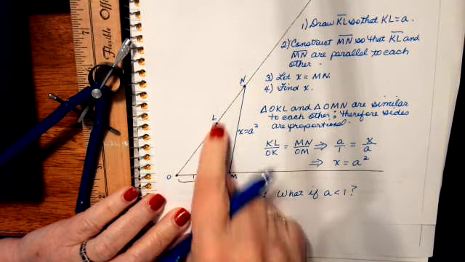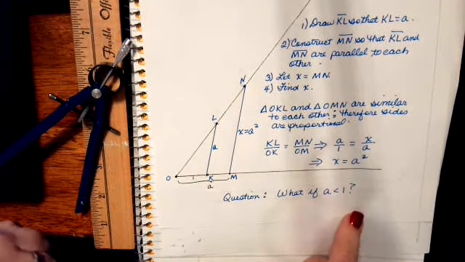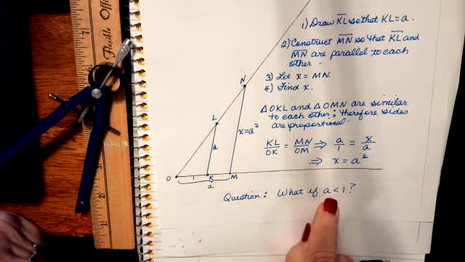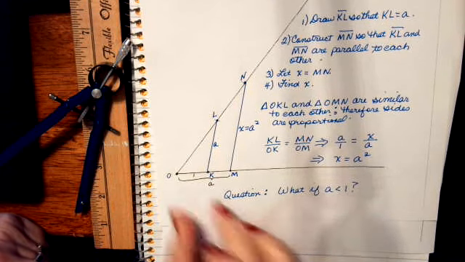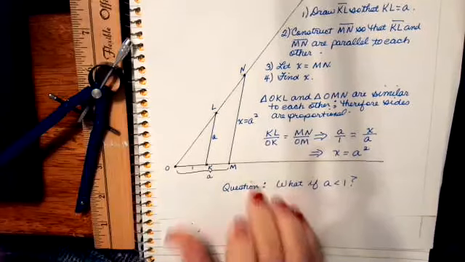How would your drawing be different? How would your construction be different if A is less than 1? Think about it for a second. Suppose A is 1/2. Then when I square 1/2, I get 1/4. Cube 1/2, you get 1/8. Those line segments are getting smaller and smaller instead of longer and longer. So think about how you would do that one.